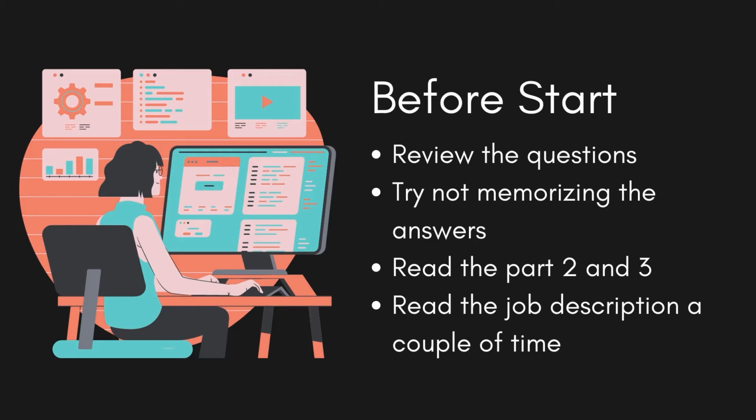First, try to review these questions a couple of times. Stop wherever you think you don't understand the question or answer. Search on the internet and try to find similar answers. The best approach is not memorizing the exact answers. If they think that you memorized the answers, they will ask you more questions about that subject. So the best approach here is answering the question in your own language.